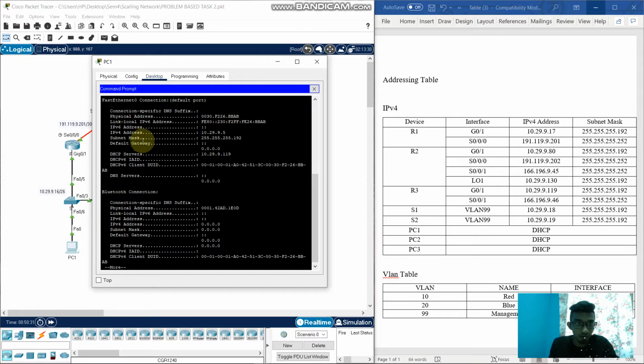Here you can see the IP address for PC1, 10.29.9.5, and subnet mask, and the DHCP server 10.29.9.119, and the physical address.